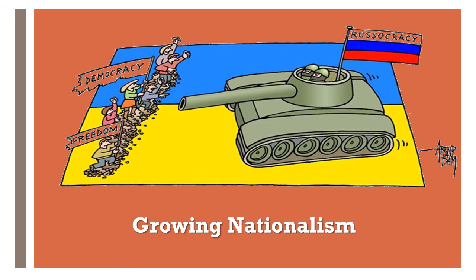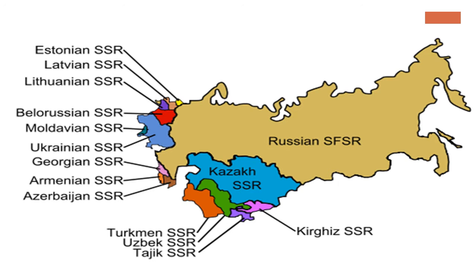One of the most important and significant political and social developments within the Soviet Union is that of growing nationalism. Now, keep in mind and remember that the Soviet Union, even though it wasn't labeled as such, is essentially an empire. And if we look at this map, we can see what the Soviet Empire looked like. And we have a large number of republics within the Soviet Union. There are 14. Now, y'all, I think I counted that just right. You may want to check just in case, numbers.